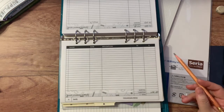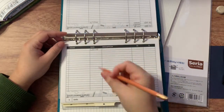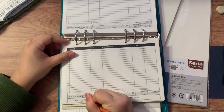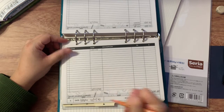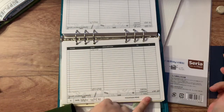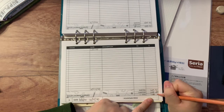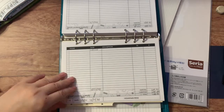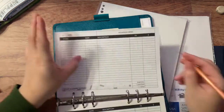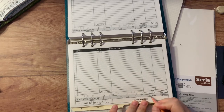Then I continue filling out page two with new entries — say from June 6th through October 11th 2020. Once that page is full, I get another subtotal, let's say $200. I add the carry forward ($100) and the new subtotal ($200) to get $300. I then flip to the next fountain pens page, write in the carry forward of $300, and go back to check off the checkbox on the previous page to confirm I've carried it forward.